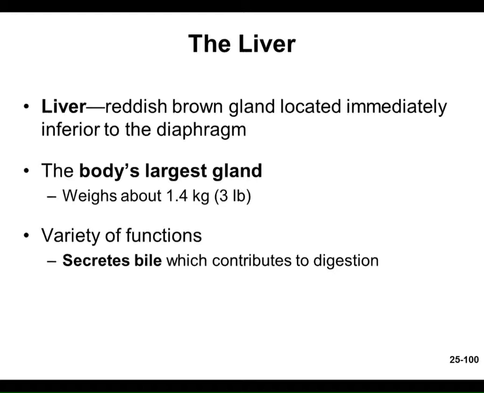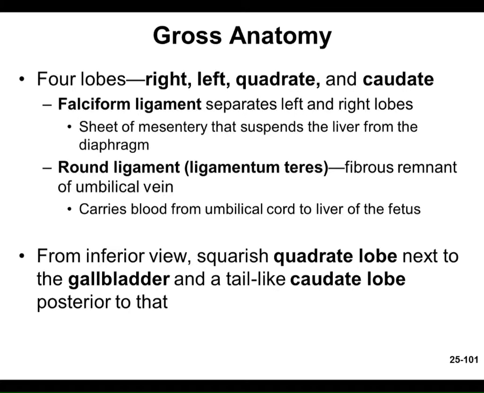Now, when it comes to the liver, there are lots and lots of functions, but the one we want to talk about here is the release of bile. So the bile is released by the liver, comes down and is stored in that gallbladder that we know about, and then is released when needed, and bile contributes overall to the digestion of fats, emulsifies them, breaks them down.